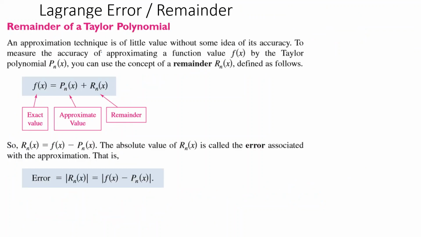All right, so what's the remainder? So what are we left over with? I know we're approximating these and they're close, but they're not quite exactly right. So that's the polynomial value plus some other value here, and this other value is called the remainder. So we could really just subtract the function value minus the polynomial value, and that would give us the remainder value, right? And that is the error associated with this approximation. That's how far it's off by. So often we just take the absolute value of it to make that error a positive number.